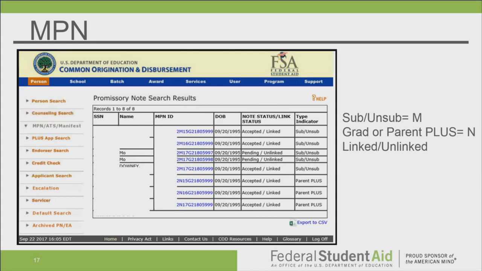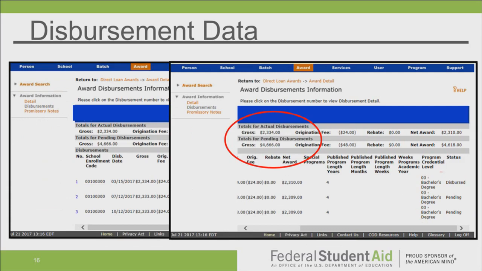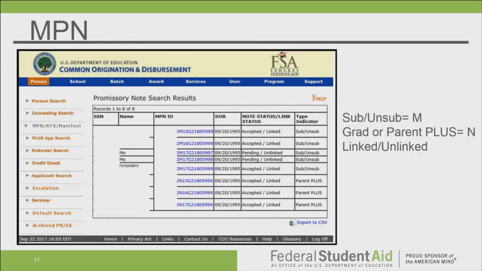And now let's go to the promissory notes. Same thing that we were talking about before. We're now on an individual, right? Can we just go back a slide or two? Yeah. So again, this was a person search, and instead of clicking on disbursements, we just clicked on promissory notes to get us to that next screen. That brought up all the promissory notes associated with that student, and you can see them here. There we go. The different types of notes that are associated with that student.